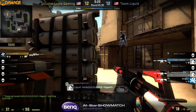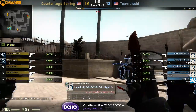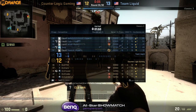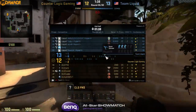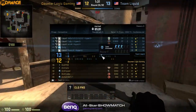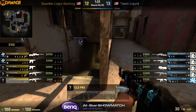The CTs already have a rough guess of where he might be coming from. Nitro steps out and takes him out. 13-12. Liquid are staying in this game and avoid being forced to save. And that is the downfall of letting the CTs get that many rounds in a row, because they actually have so much money. The CTs almost always had at least 3 players surviving the round, so their money was looking really well. If the terrorists had done some more damage in those previous rounds, they could have forced the CTs to save in this one. Like that, Liquid was still able to buy 5 rifles, and they shut the terrorists down again, winning back the lead.